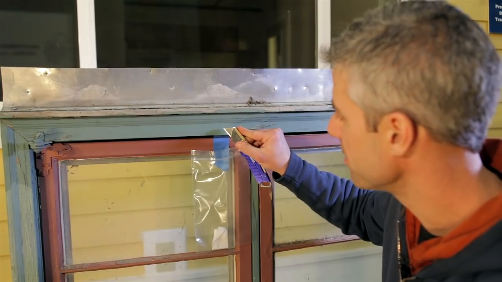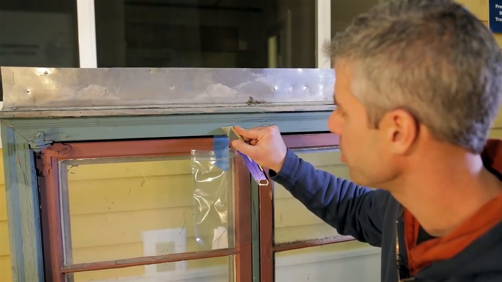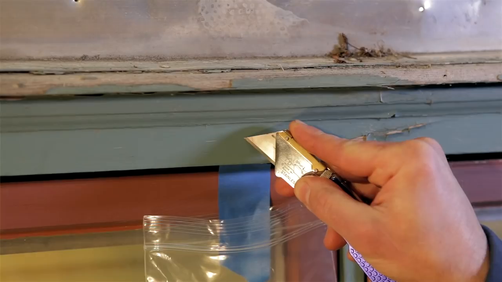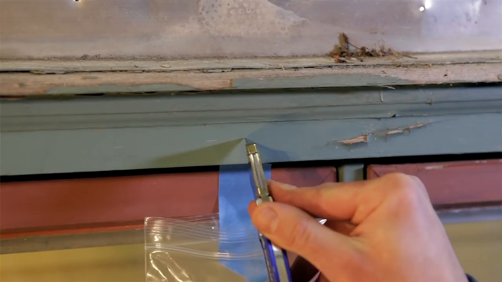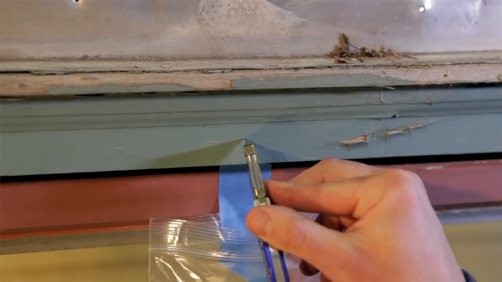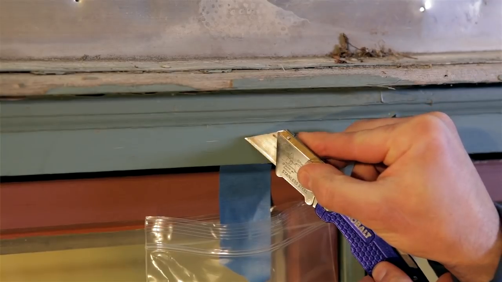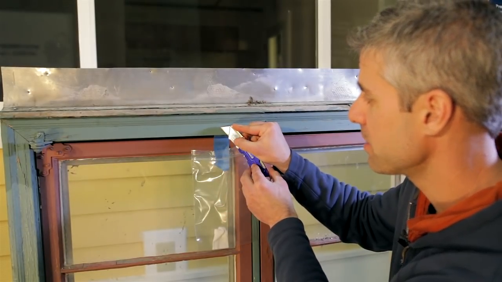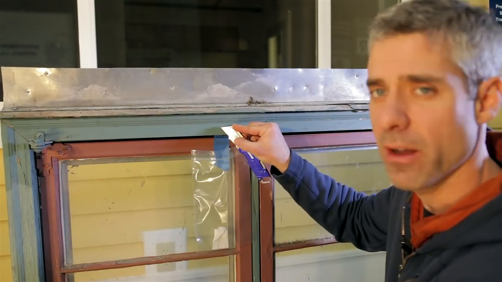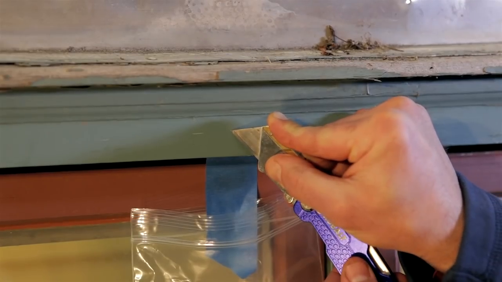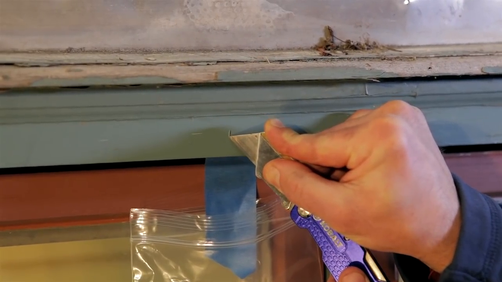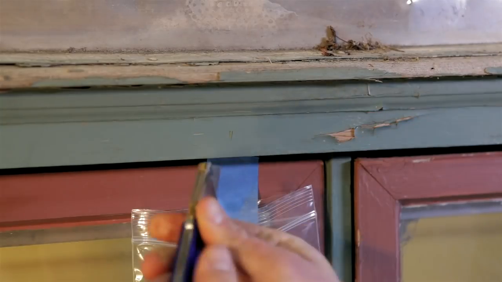To make the incision, the main thing is to hold your knife at an extreme angle. If you hold it like this, you're not going to expose a lot of surface area on those lower layers of paint, but holding it this way, you're getting a good amount of surface area to test. We'll make our cut, and you just need about a quarter of an inch all the way down to the substrate.